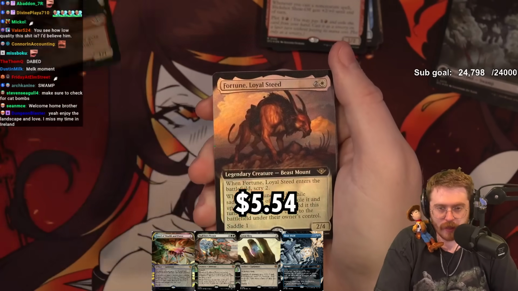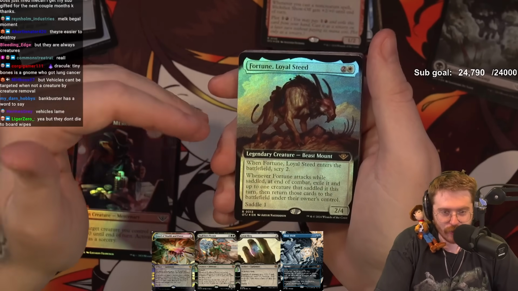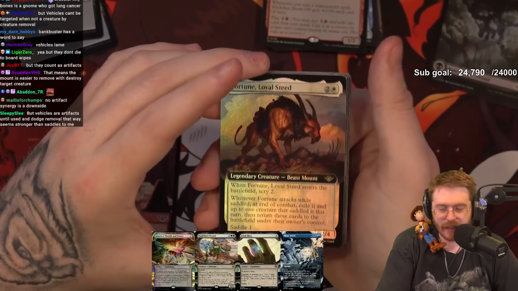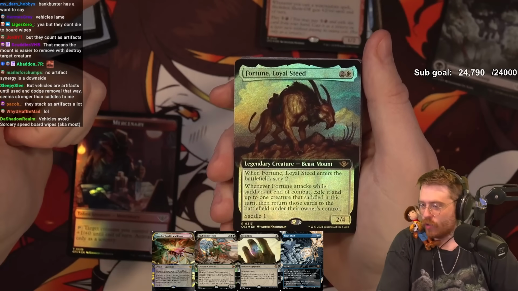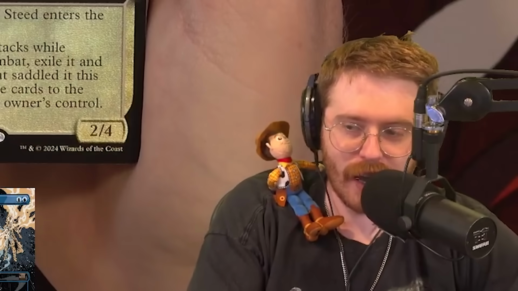Here we go. 3, 2, 1. Okay, here's a great example. This is why these are better than vehicles. It enters as a creature, and it'll still be a creature. It's not just an artifact sitting off to the side. If I never saddle this, it's still a 2/4 with an ETB of Scry 2. How is that not better? Someone help me out. Really though, help me out. Is it not a good mechanic?